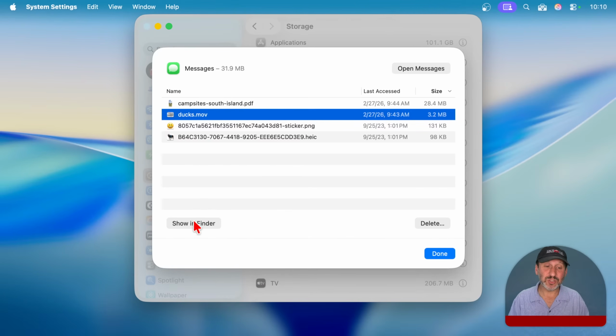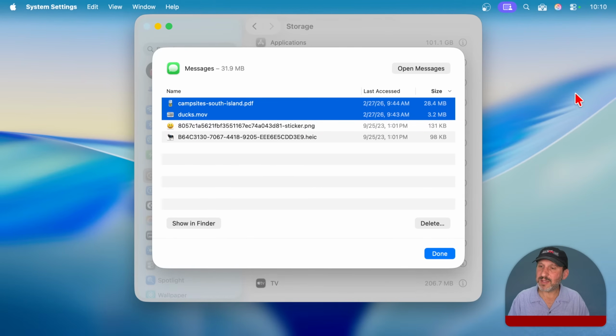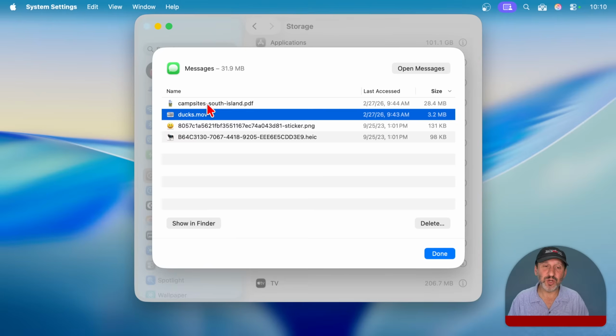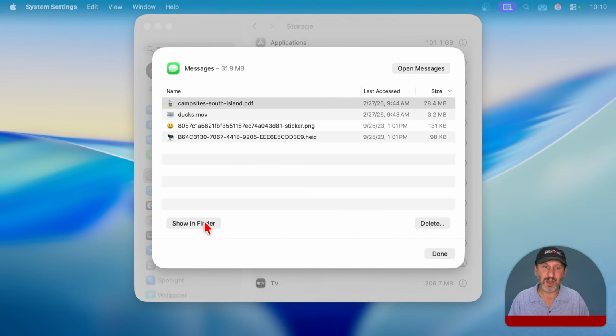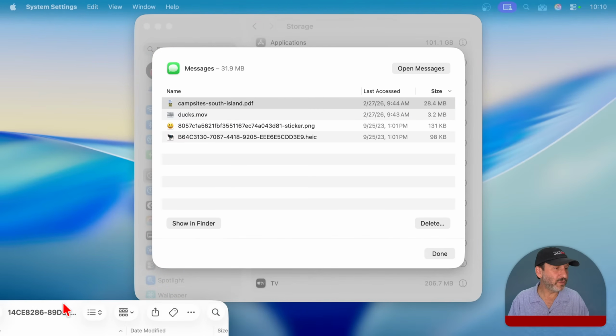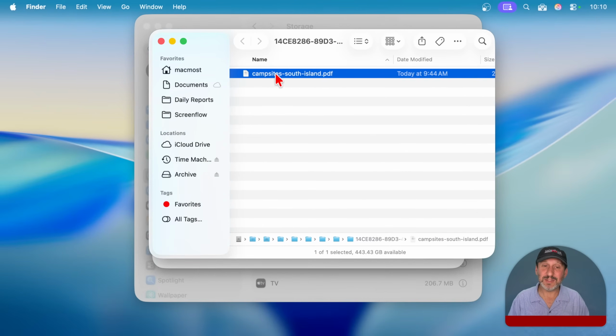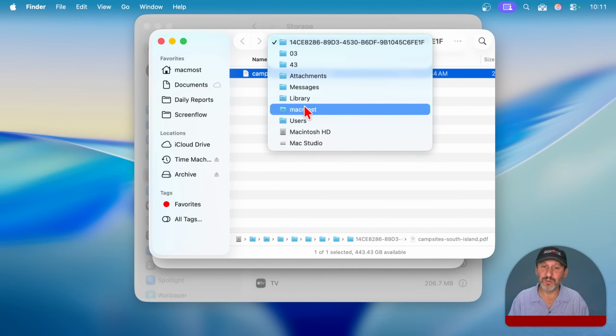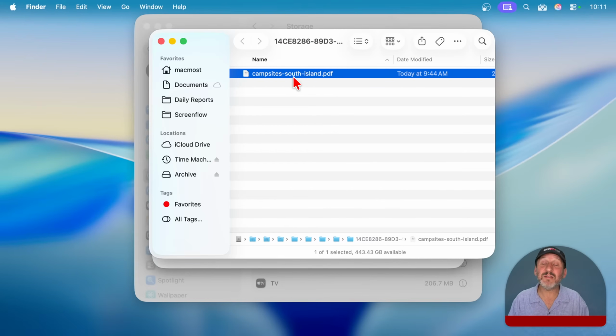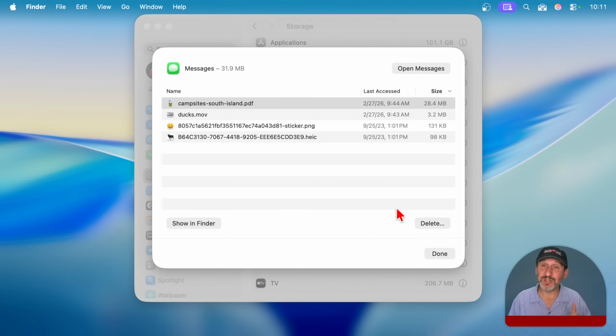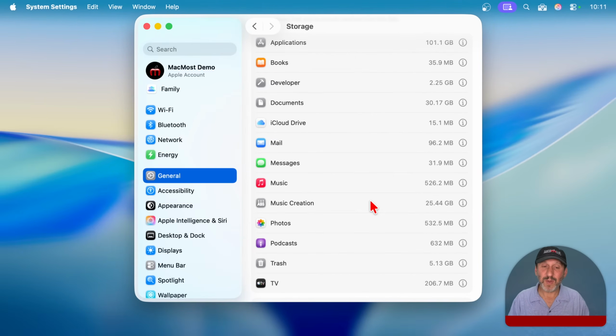You also can click Show in Finder. And I think, let's see, I don't think you can drag out of here. But if I do Show in Finder, for instance, it actually opened it up on another screen here. You can see it took me deep into my library folder, but it took me to that file. So I can now take this file, move it somewhere else, and that way clear it out of messages, but still save it. So good way to clear that out. Some of you are going to find messages as small like this. Some of you are going to find it's huge and you need to go through it.